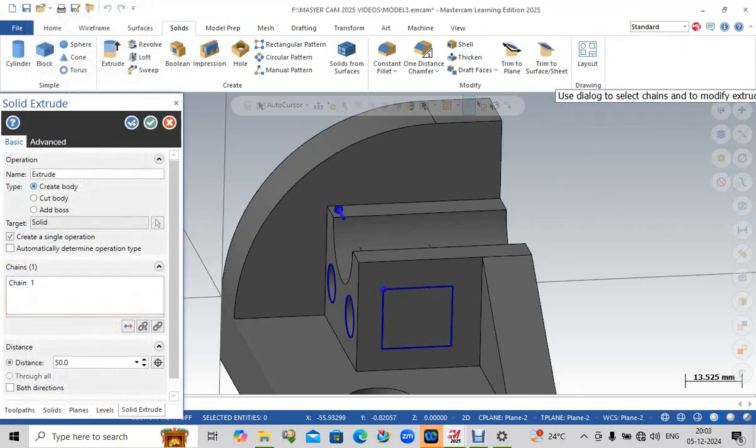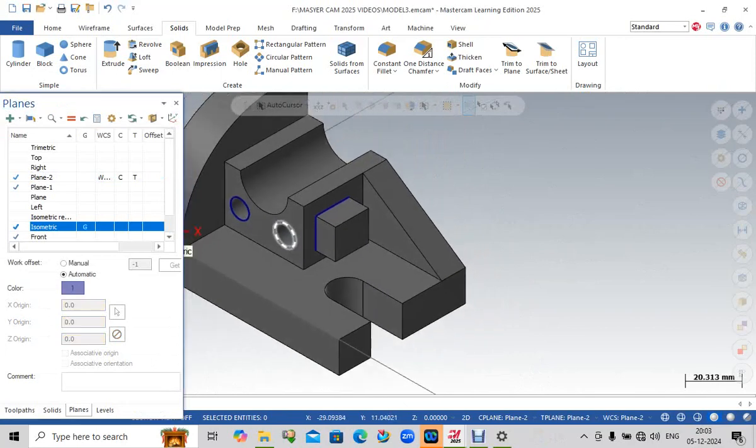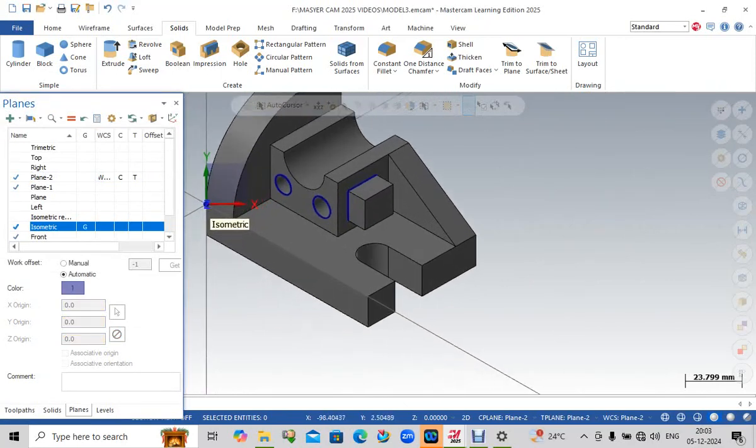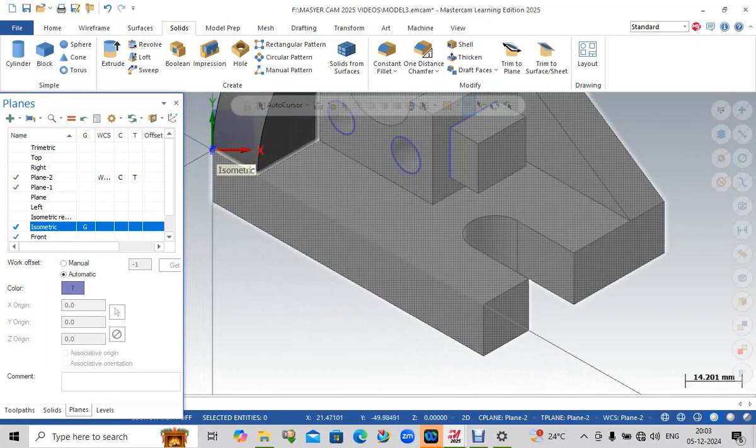Instead of create body, put it on opposite sides, maybe 10 mm, then put hard boss. See here. Now I would like to work with this area.